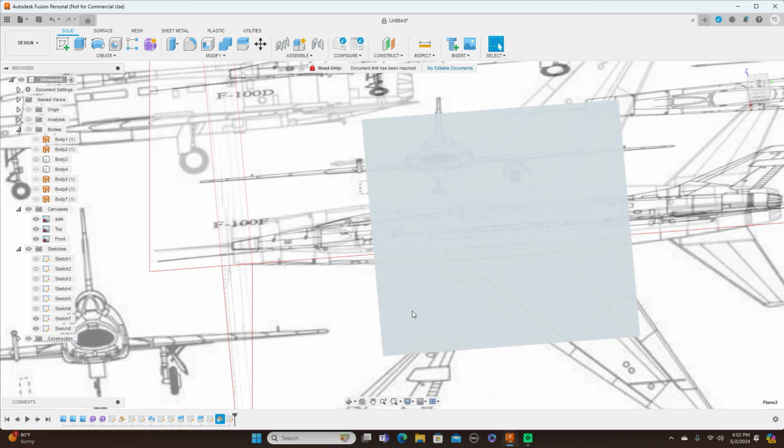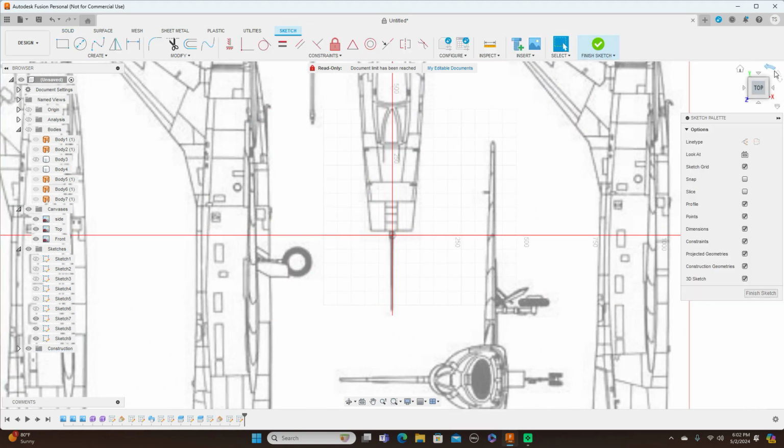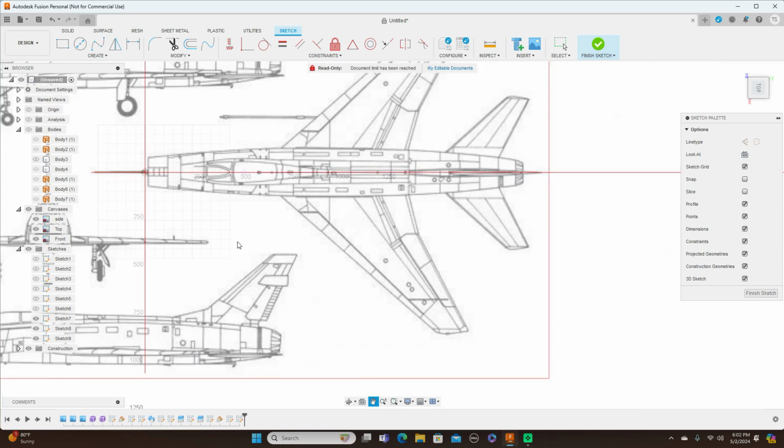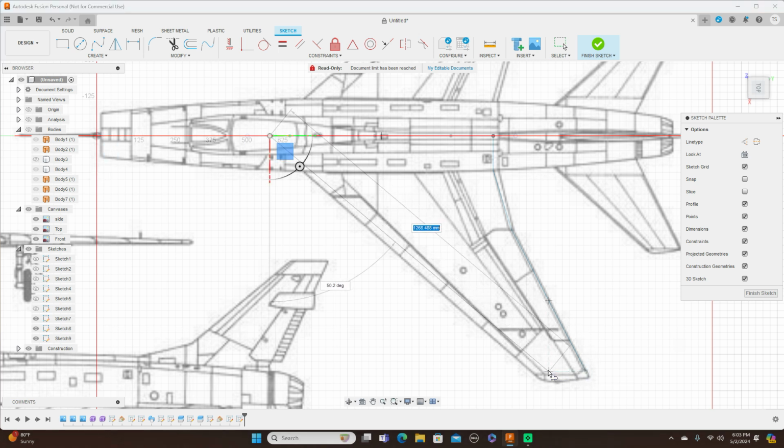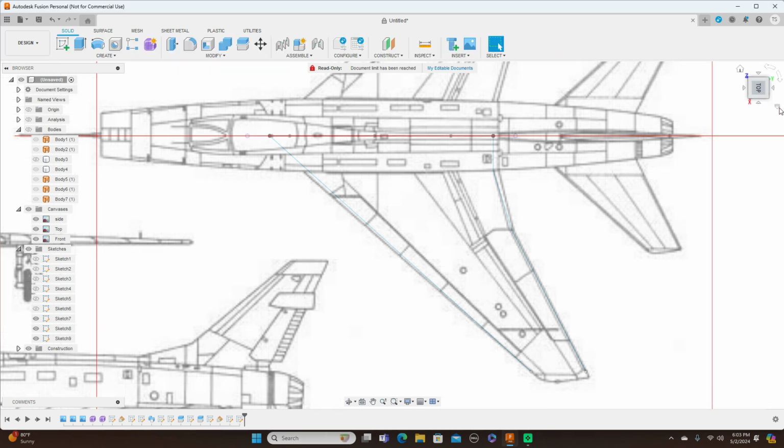Now we want to draw on this plane here. This line tool. Finish sketch.